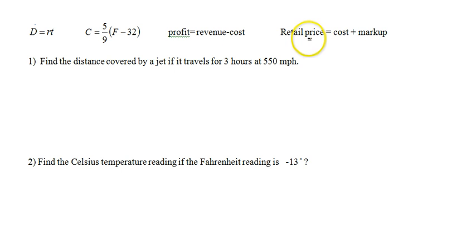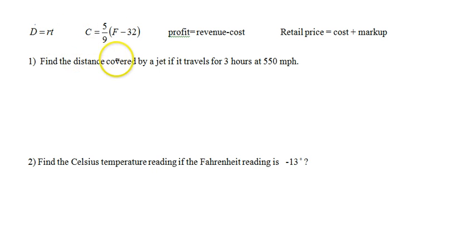It's called the retail price, and it's the cost that they paid for it, how much they had to pay before they sell it, plus how much they want to make off of it, and that's the markup. Okay? So, on each of these, you get to use that formula, and here's how you want to do it. Number 1, you want to find the formula first.